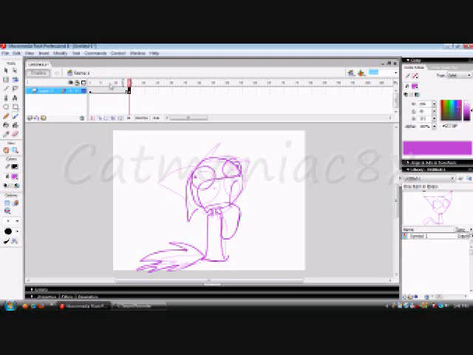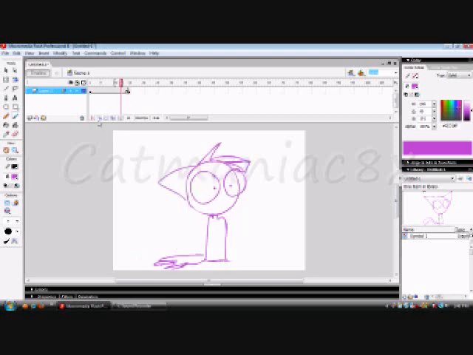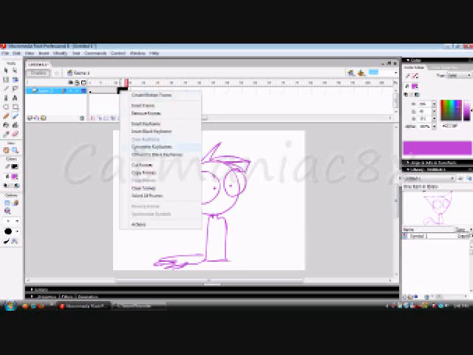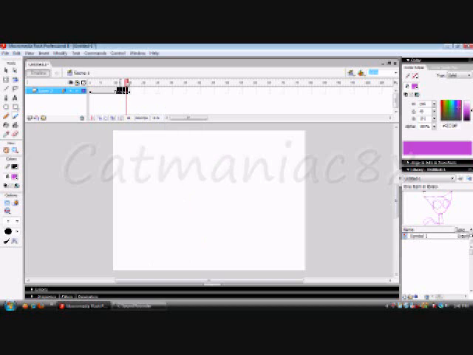Then there's gonna be a lot of frames. I'm gonna move this to frame 15. And then in between, you make sure onion skinning is on. You have the onion skin outlines, and edit multiple frames, which I'm not sure how that one works. I haven't tried that one yet. Then you do this on the first frame, just highlight some of the frames, and then convert to blank keyframes, so that way you got 4 of them.